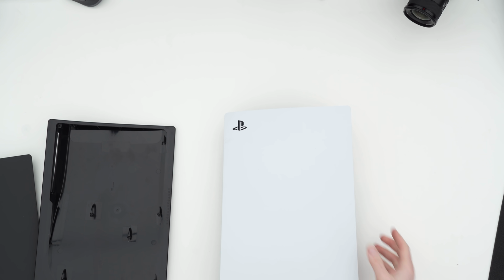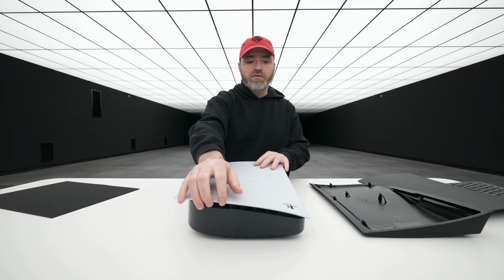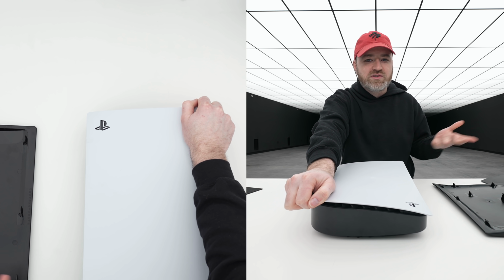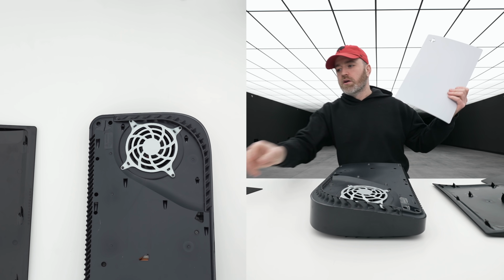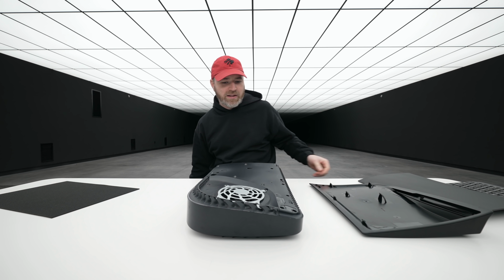And the other nice thing here is because this is so easy compared to doing a whole custom config, you can just flip back and forth. I don't know what suits your style at a given moment. Maybe you want to put the white one back on at some point. Okay, cool. Just completely interchangeable. Same thing over there. Boom. No more white PS5. We are one step closer to the matte black situation.